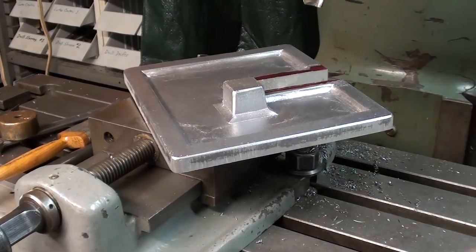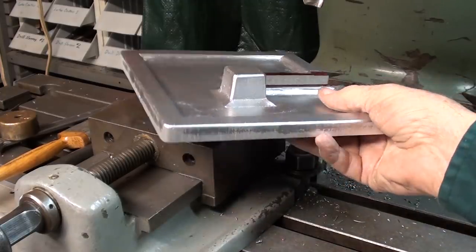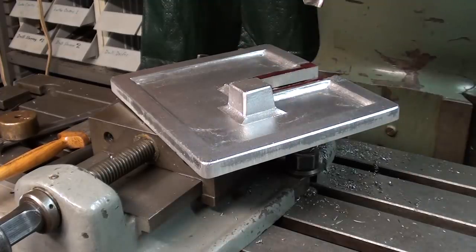Well, that's just about enough fun for today. I'll see you in part 6, where I set the table up here on the milling machine and do a few of the finishing operations. Then I drill the hole and get ready to mount this. See you then.